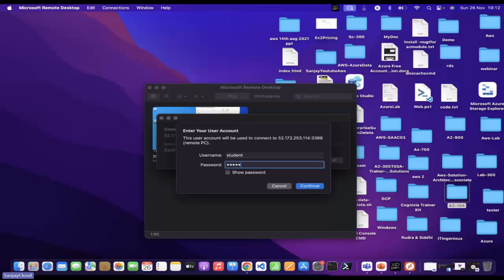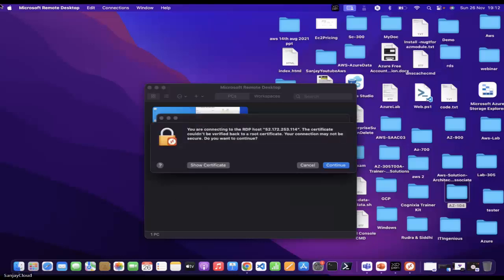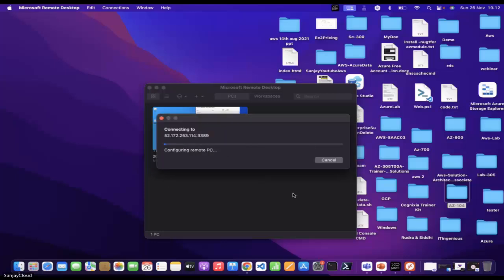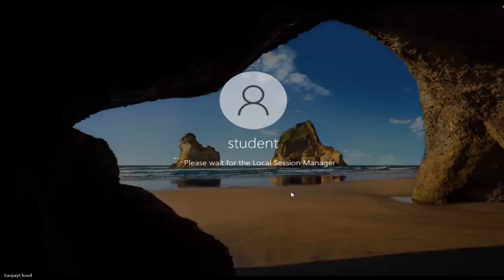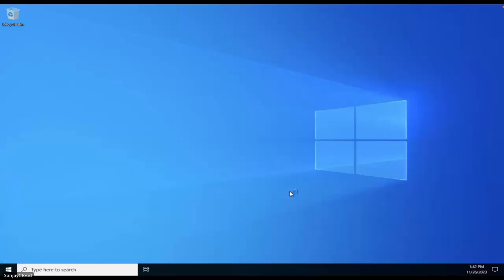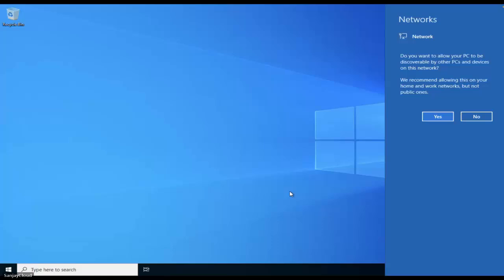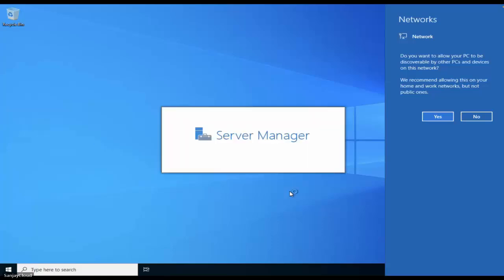Enter the username and password. So as you can see, the virtual machine is connected.